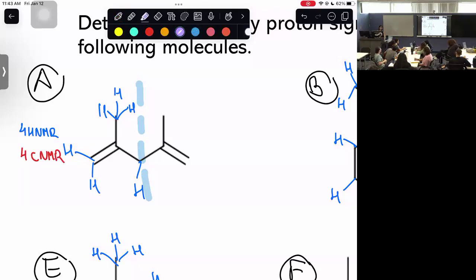Now let's go through each of them. For H NMR, they're pretty simple. We have the only methyl group. This is one signal. And we have the little lonely hydrogen right in the middle. Second signal. Now, why are those two hydrogens different from each other? The ones that are left over. Double bond, what do you say? Do they always come separately? What's the term that we use?